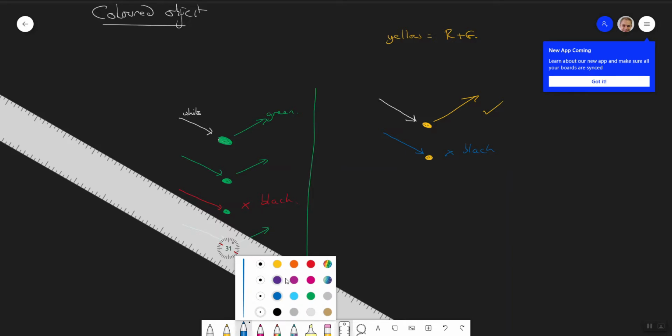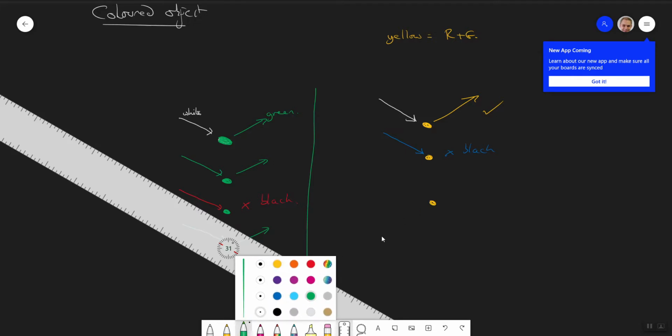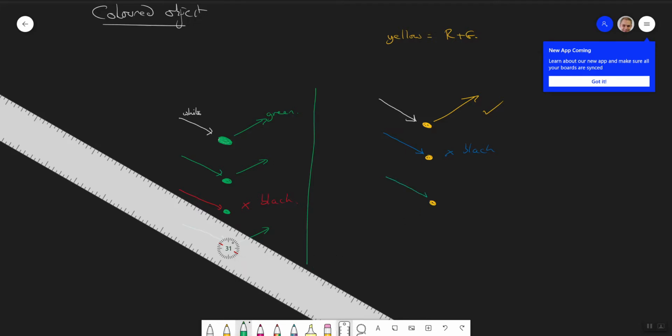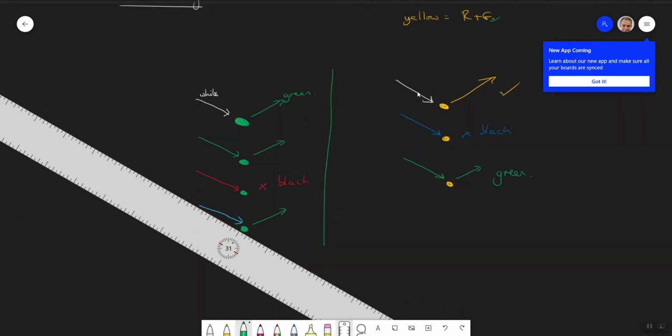Next thing, however, let's shine green. What color is it going to appear if we shine some green light on the object? Well, in this case, we've got green light coming in. That's good. We match up with the greenness of the yellow object. So that will reflect. Fantastic. There's no red to reflect. So in this case, what we're actually going to see is the object as being green, even though it is yellow, which is a bit weird, but there we go. That's how we see these things.